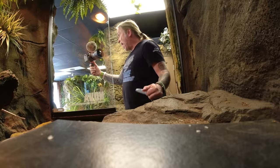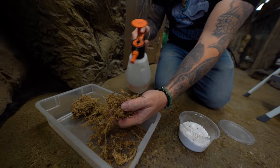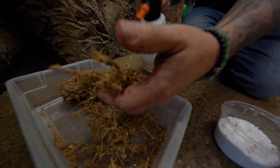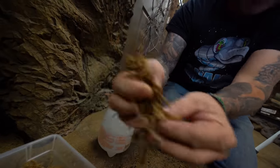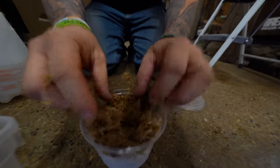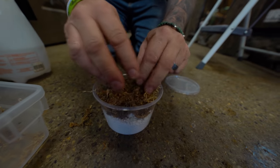So the other trick is actually to put a little damp sphagnum on it. This is sphagnum moss here, and what I'm gonna do is dampen this up a little bit. Now you don't want it too wet, because if it's too wet, the eggs will actually get wet, and that's something you don't want to have happen. So I'm gonna wring out all the water I possibly can, just get this nice and damp like that, and put a layer of the sphagnum right on top of these eggs right here.